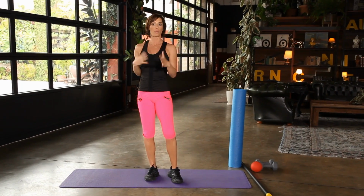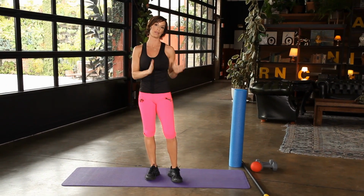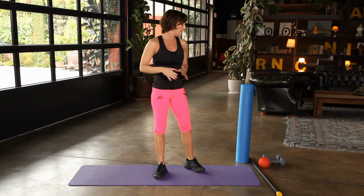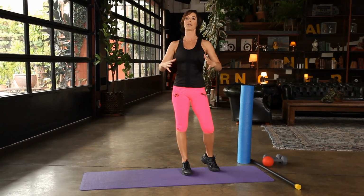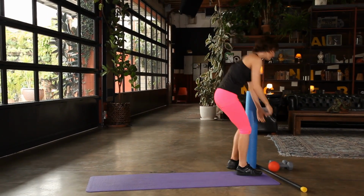Okay, so now that we did that warm up, let's move to your overhead press with weight. Now, I know you guys see this all the time in the gym. I see it all the time in the gym. A lot of times I just see it completely butchered, so I want to go through the motion with you so you have the right form and you feel the right strength with it.